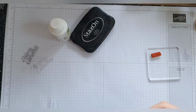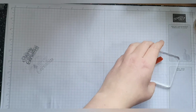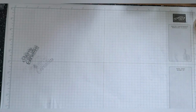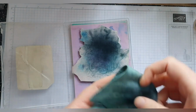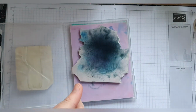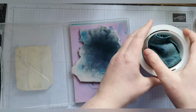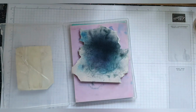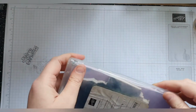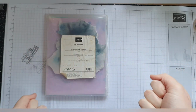I think some people will just use a chamois for everything, and you can do that if you want to. As I said, I've got two chamois, and then I've also got a lawn fawn chamois. I have a green one which lives in a little pot by the side of my crafting space, and this actually comes from America, and I think Alexandra from Hedgehog Hollow recommends that. So lots of different things, but a lot of people just use simply chamois.